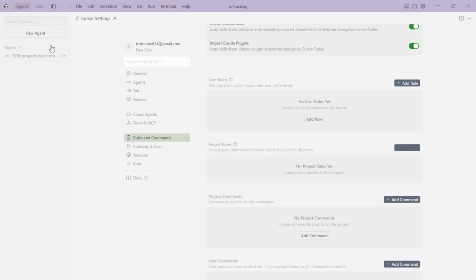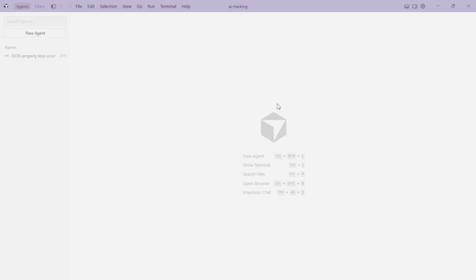Now let's launch and sign up. If Cursor didn't open automatically, you can start it from the desktop shortcut or the Start menu. On the welcome screen, you'll be prompted to sign in or create a free account. If you already have an account, sign in using your credentials. If not, choose the option to create a free account. You'll be asked for basic information. Use a strong, unique password and follow any on-screen verification steps, such as confirming your email.